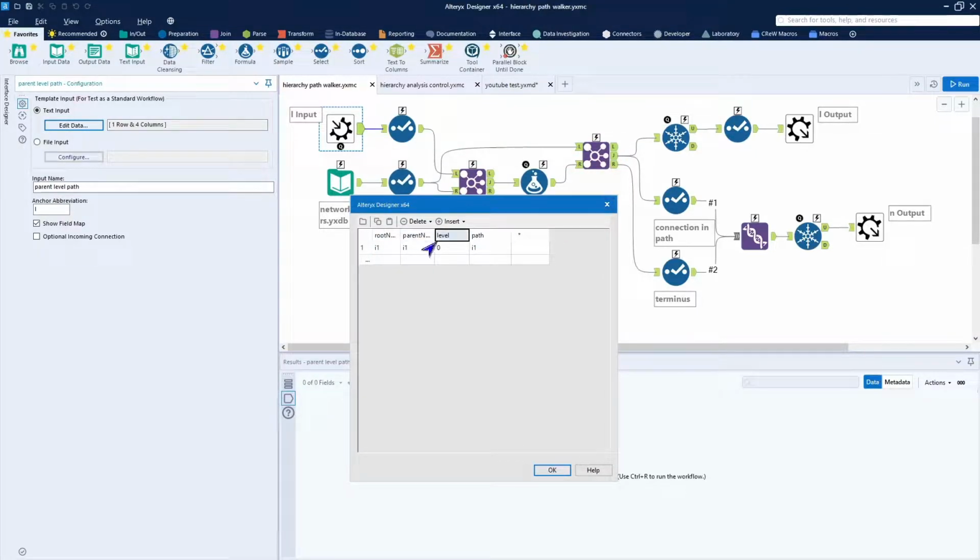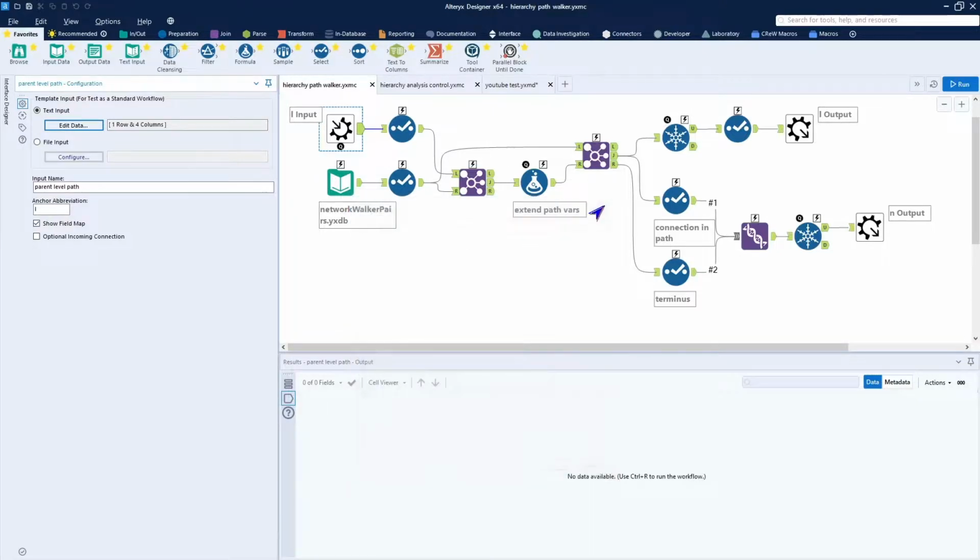And then at each level, what I do is I compare that level's parent nodes to the overall network. What I had to do to get this to work is that my input stream is the initial parents, priming the process. And then I had to bring in a data file that has all of the network pairs.